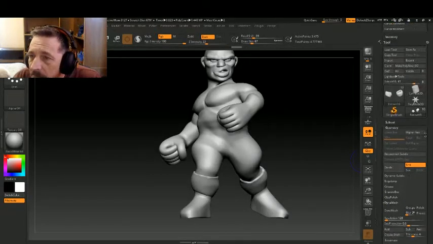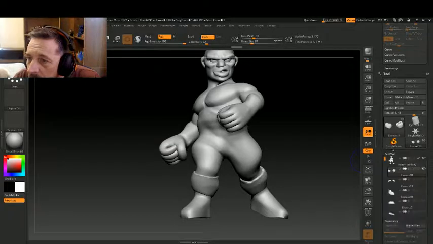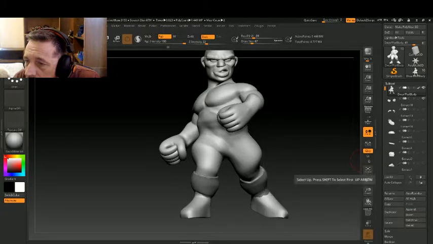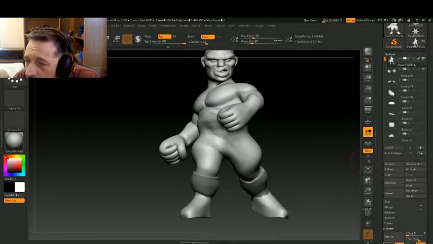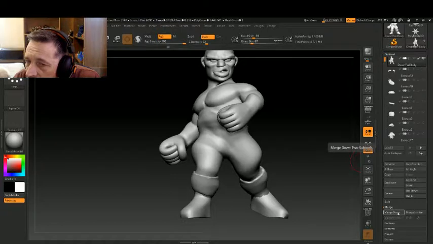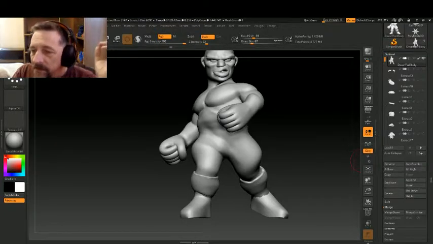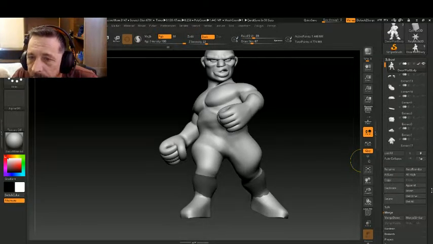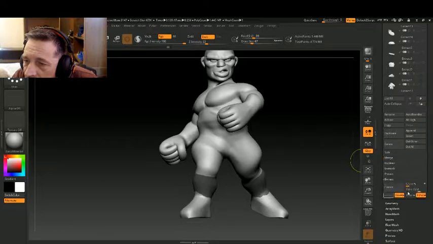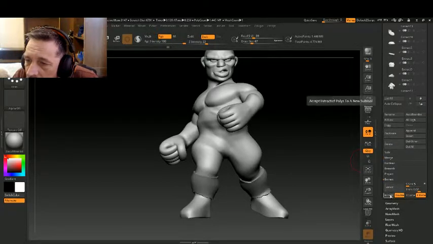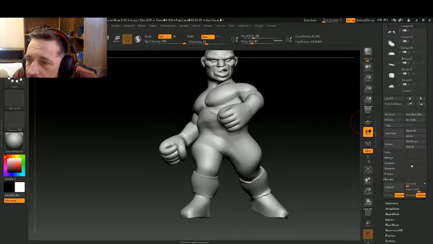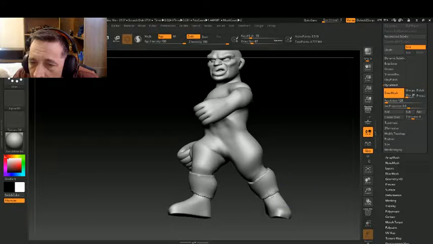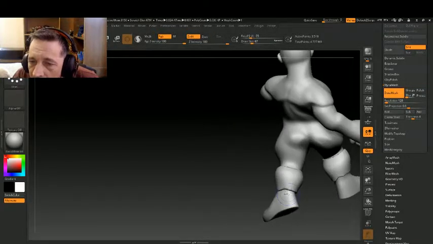Let's go ahead and make these boots. Let's merge down with those boots. And then we're going to Dynamesh. Wait, no we're not. Undo the merge, so I can't extract it again. Accept. Geometry. Dynamesh. Smooth this a bit.